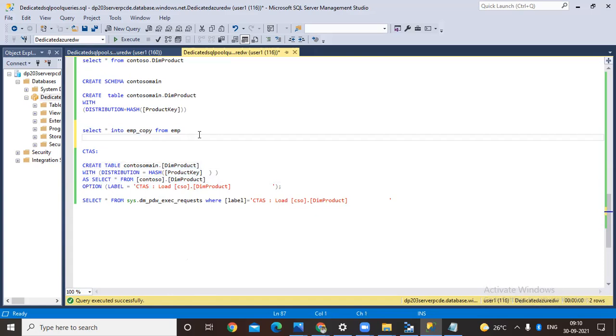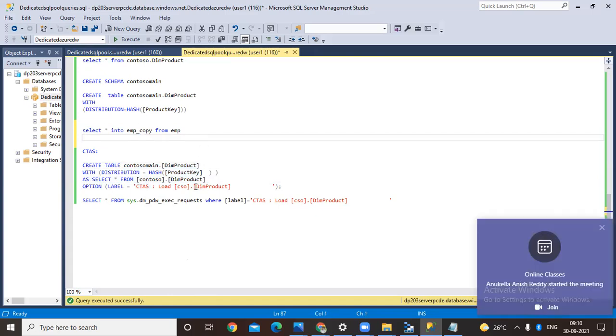The advantage is that even if you don't know much about the schema of the dimension product external table, you can create the table on the fly.